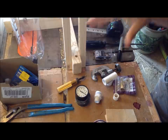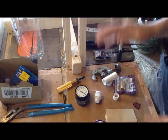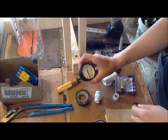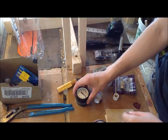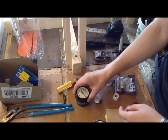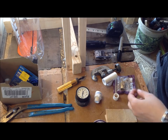So while some of my parts are setting up, I'm going to start gluing together some of my other parts that I won't be needing until later, but then the glue will be dry. So I have this pressure valve, and that is because the bike pump I'm using to power this does not have a pressure valve. So I have to put a pressure valve in line with the PVC to know what the pressure in the bottle is.